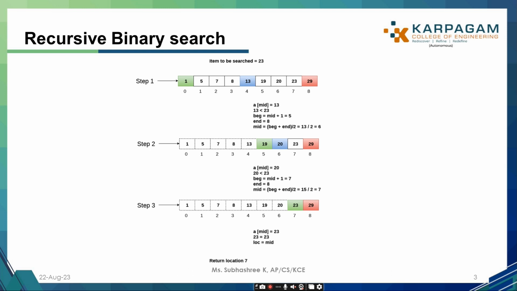Now the first case is whether 23 is equal to 13. It is not equal. The second condition is whether 23 is lesser than 13. No. So the third condition, 23 is greater than 13, holds. Already we know that 23 is not equal to the mid indexed value, so the right half of the array has to be searched. In the next cycle, we need not take indices 0 to 4, because 23 does not fall in the values from 1 to 13. So the range to pass to the next cycle is indices 5 to 8.